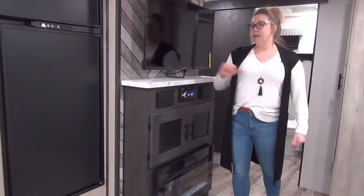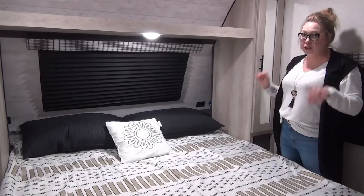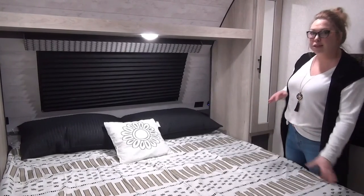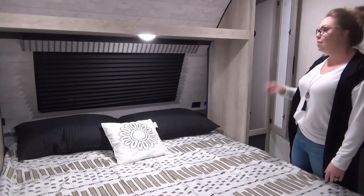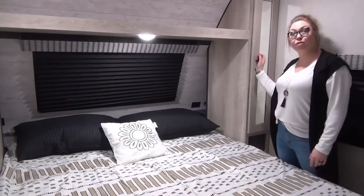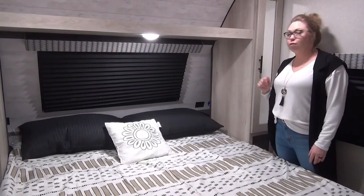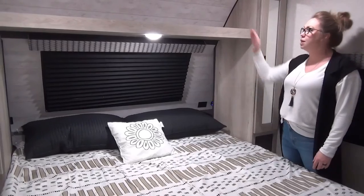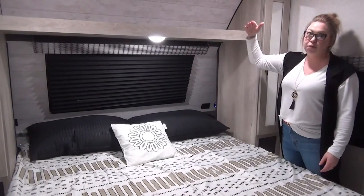Speakers are mounted right here, as well as your TV. Into the bedroom, we have a king-size bed — I told you about luxury before, and they are not done yet. There's storage underneath the bed, hanging storage on each side, and little cubbies up front for even more storage. USB plug-ins and 110 outlets up there for your phones, CPAPs, anything you need. Open storage up top — I'm running to Dollarama, getting some baskets, and filling those up.